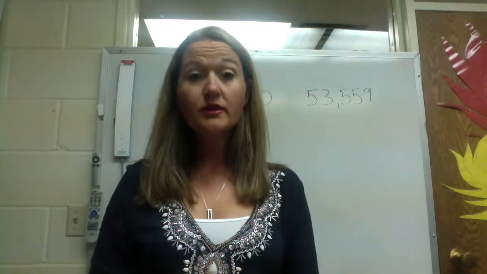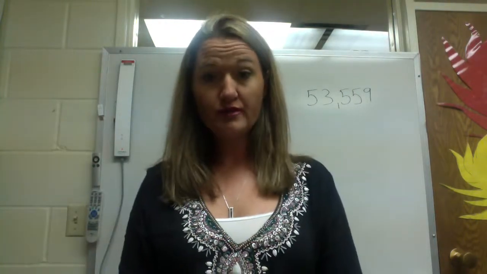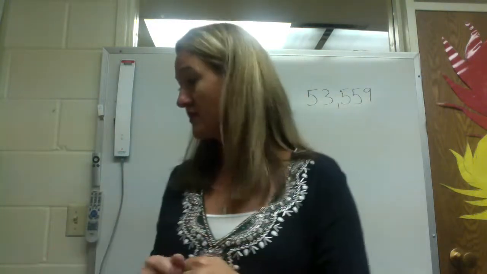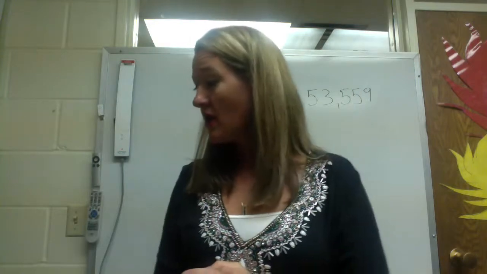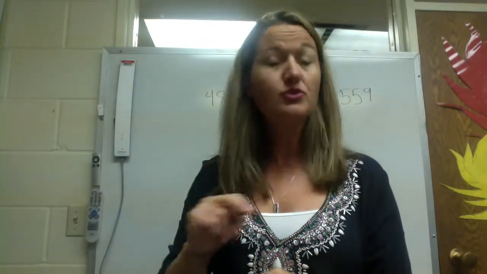Alright, today we're going to talk about the divisibility rules. These are really cool quick tricks that you can use to know if a number is divisible by one of the smaller numbers. If you look in your book on page 158, there's a little section on the bottom that basically talks about these rules. You need to know those.